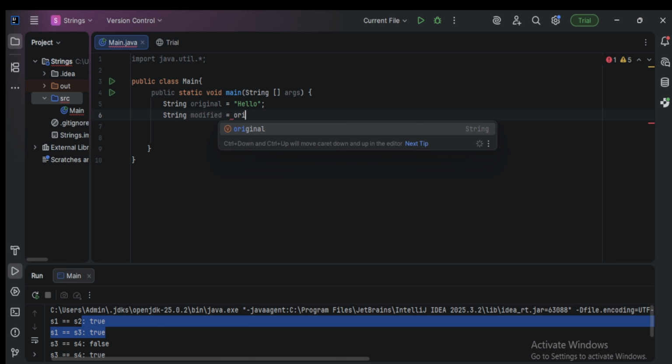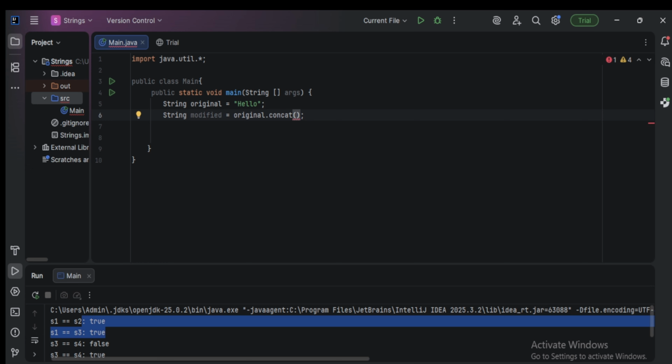After that, I am adding a string, that means nothing but the concatenation, dot concat. I am giving world. See here, I am giving an extra space here, because space is also a string. If you don't give this space, the hello and world will not be split with a space. We have to do it manually. So I am giving space.